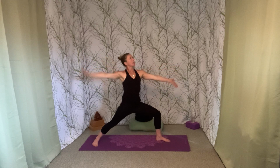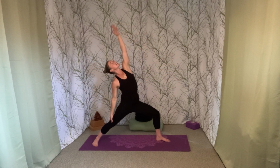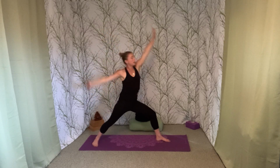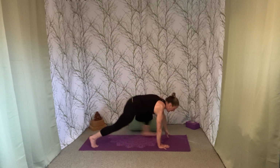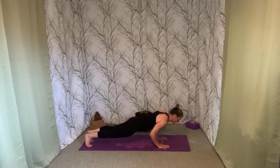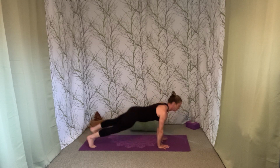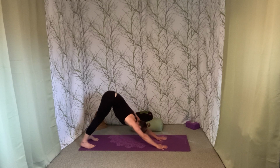Inhale here. Exhale, reverse warrior. Gaze lifts. Slowly windmill the arms down. Step back to high plank and flow. Chaturanga into up dog or onto the earth. To cobra. Exhale. Downward facing dog.